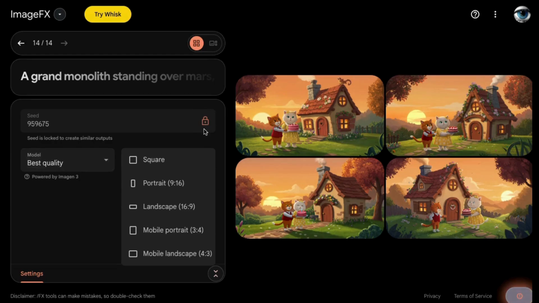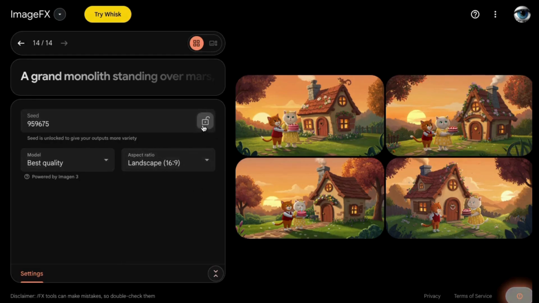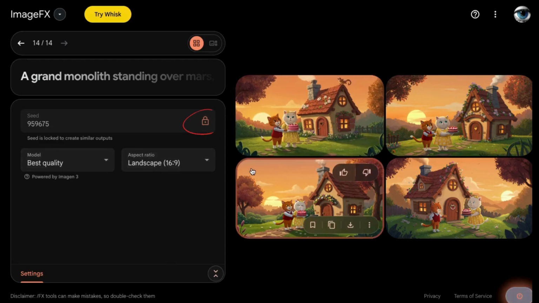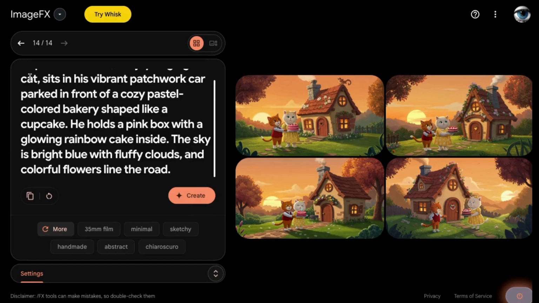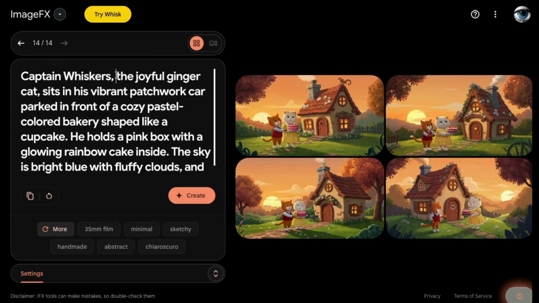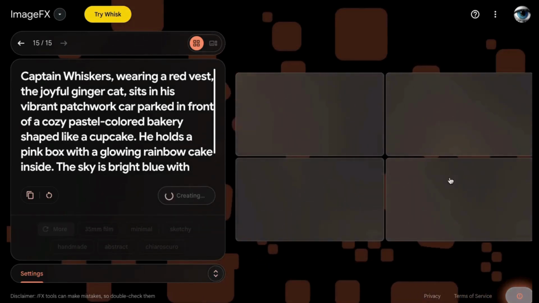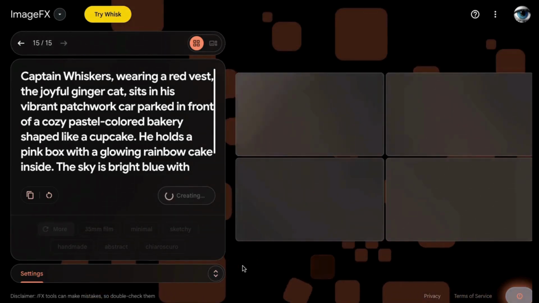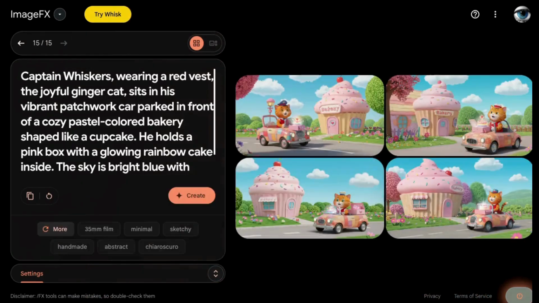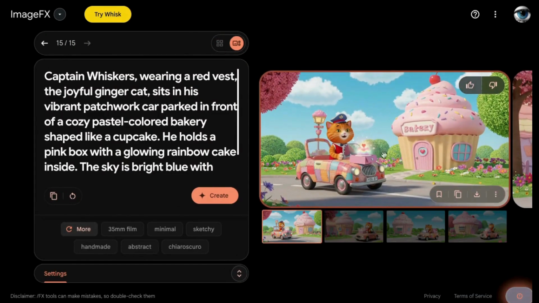You can also choose your settings as far as sizes go. And if you want to have consistent characters, it's best to lock this so all your images look similar. It is unlocked to start, but lock it once you make your best starting image to keep the following ones more consistent. Watch this example to see how it works. Then it will create 4 at a time. It's pretty fast. If you want to see them even more in detail, click here.